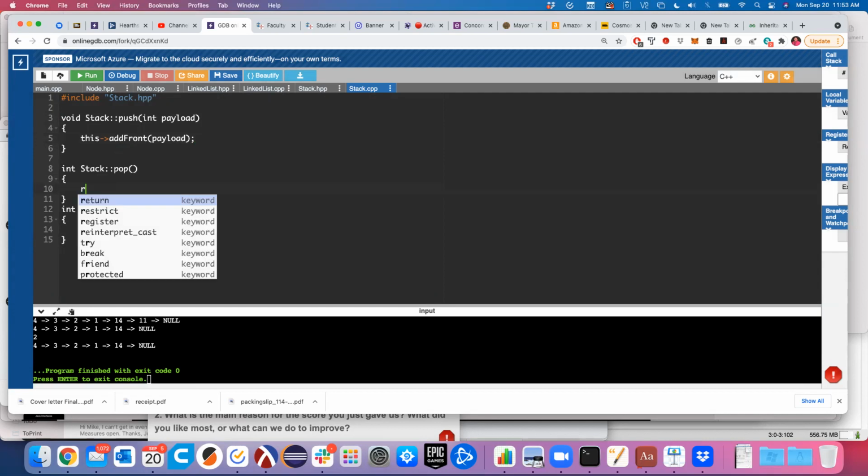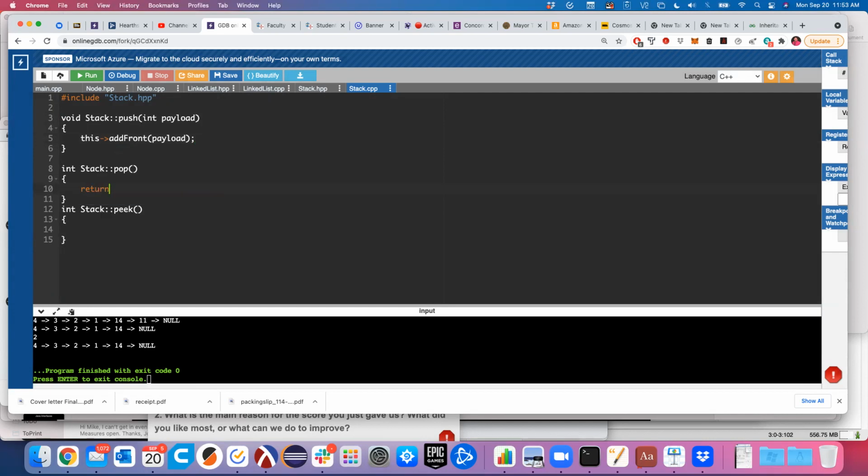Pop will return this remove front. Peek, return this get index 0. Add front, remove front, get index 0.